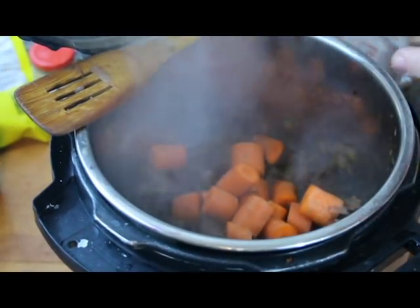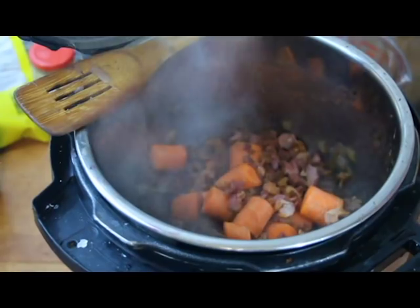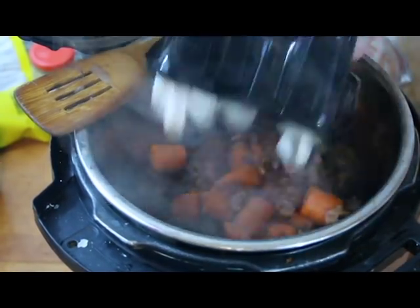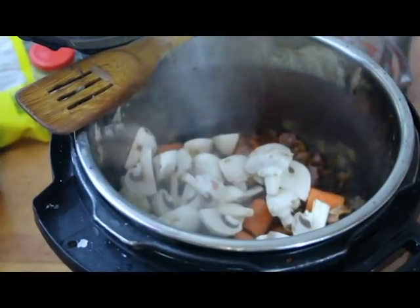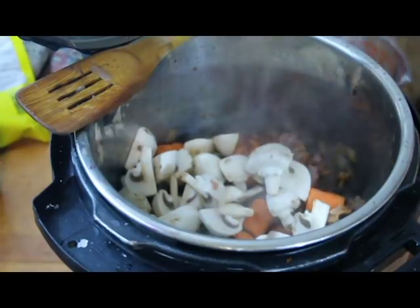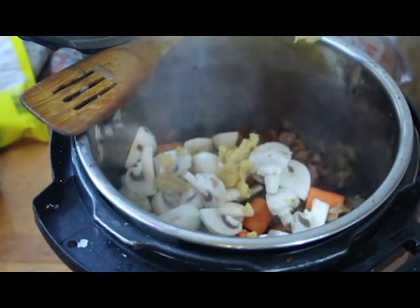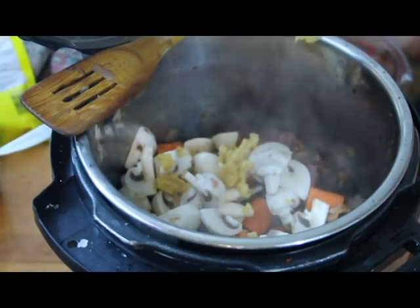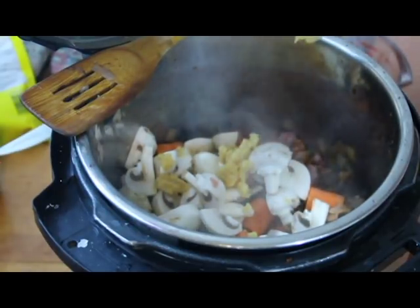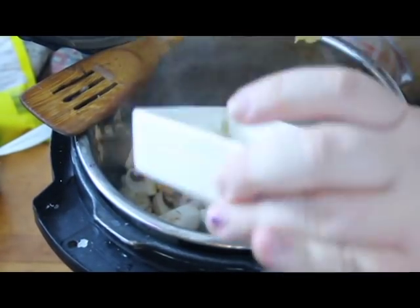To this we're going to add our carrots and we're going to add our bacon — lardons, whatever. Now we're going to add the mushrooms. Traditionally you're supposed to sauté them in butter and garlic, but I don't want to — cooking is all about what you have and what you want to do. About four cloves of minced garlic, because why not? And now traditionally you use a bouquet garni, which is basically fresh herbs — a couple of sprigs of rosemary, a couple of sprigs of thyme, and a bay leaf. But I'm using just dried herbs, so you don't have to bother with that.